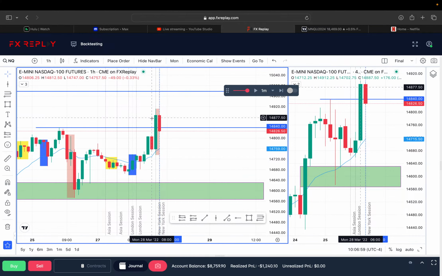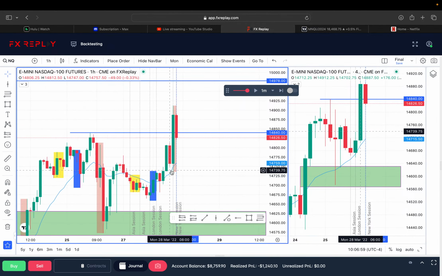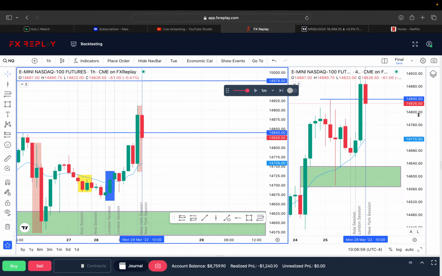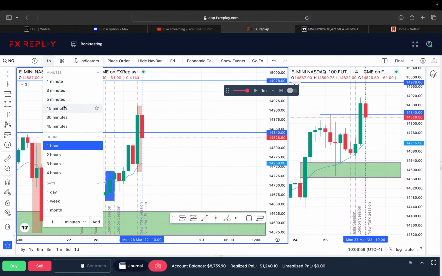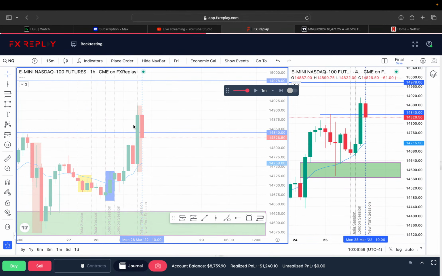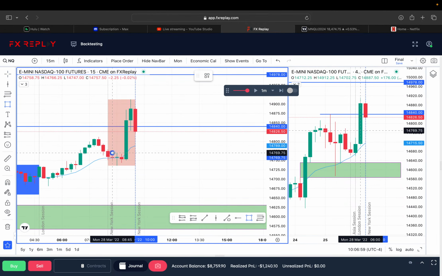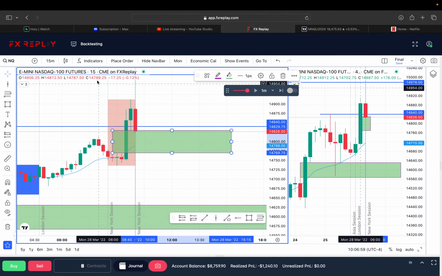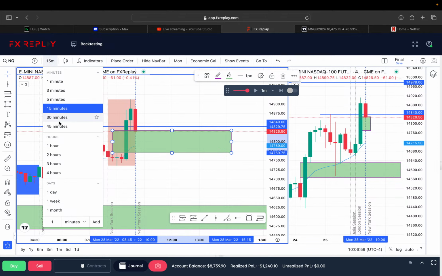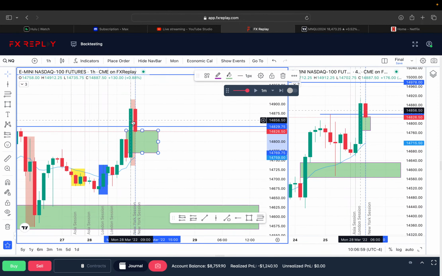Liquidity sweep, but we did get a nice candle close above this line. We are pushing back to the downside a little bit. Let's see what this looks like on the 5-minute chart or even the 15-minute chart. For the 15-minute chart, we do have a gap. That's why I don't really like the hour. I like the 30 and the 15-minute because the hour didn't even give us another gap yet. We're in the candle that can make the gap or close the gap, and it looks like it's about to close it.